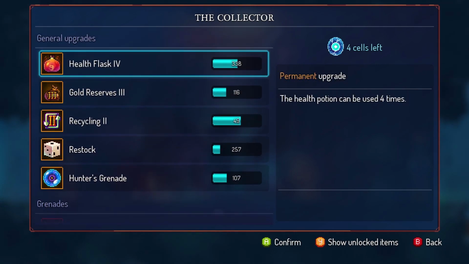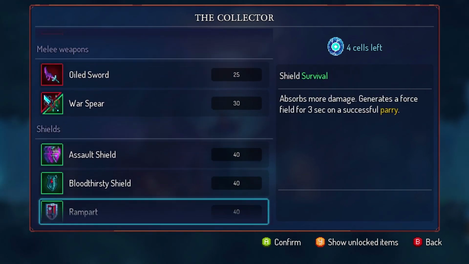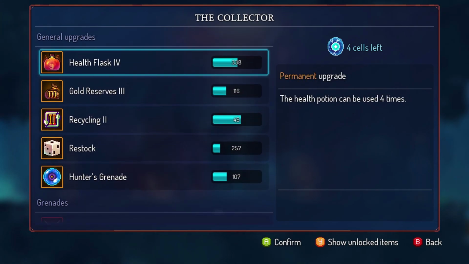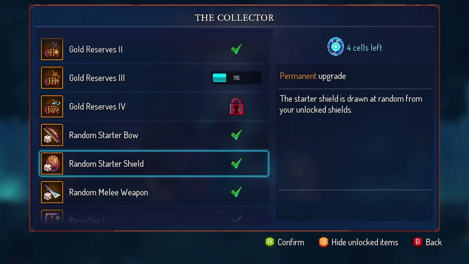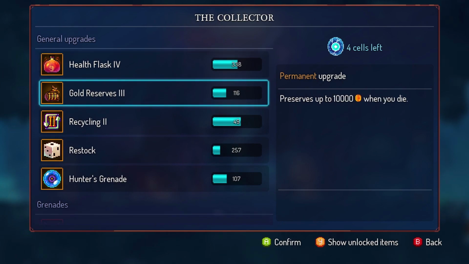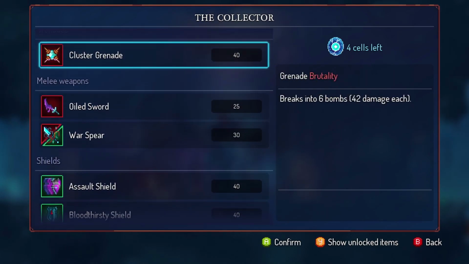As you're playing through, you notice that I was unlocking some cells. These little blue cell things end up dropping and then floating towards you. You unlock these, and they allow you to unlock different things to go into the random generation. So you unlock passive upgrades, which are just general upgrades that are there permanently. If I go ahead and show my unlocks, for example, random starter bow. It'll randomly start me off with a random bow and a random melee weapon. That's why I had the weapons at the start that I did. And then you also unlock different weapons, grenades, melee weapons, different shields and things that go into the random generation.